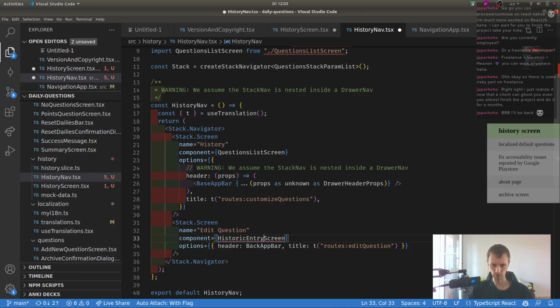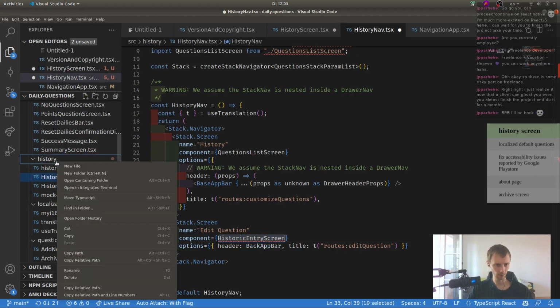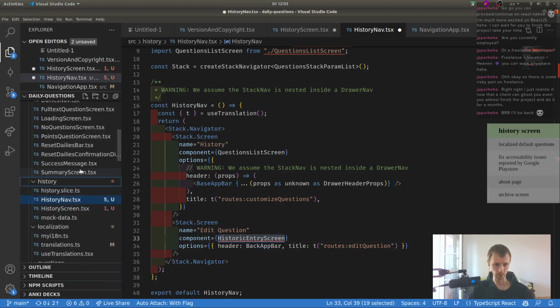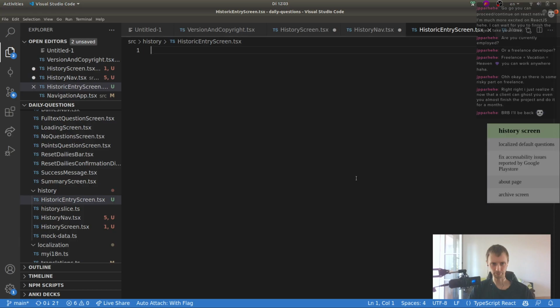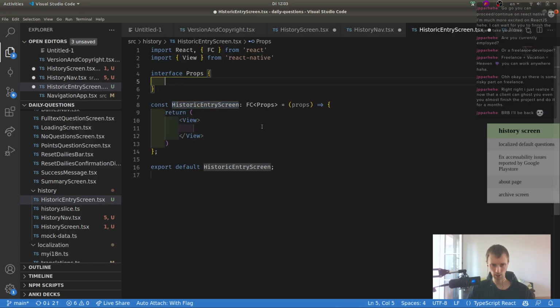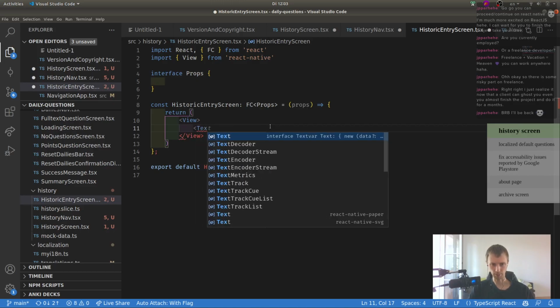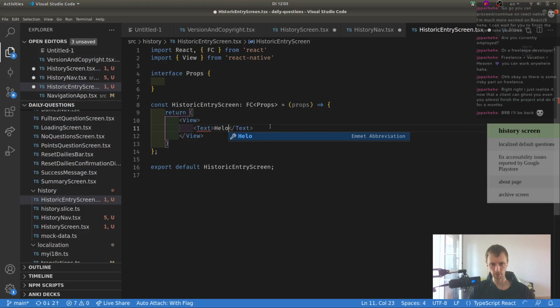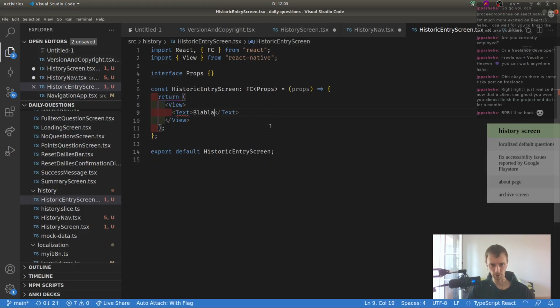Historic entry screen.tsx. React Native function. And then we just say, well, maybe some text, blah blah, or as a placeholder, paragraph.